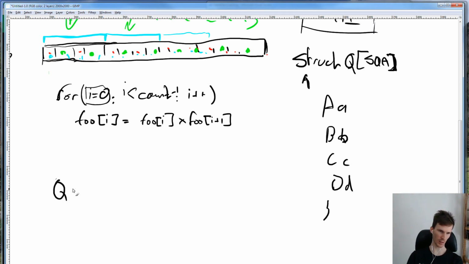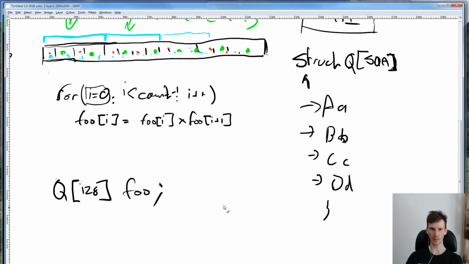But if I make an array of Q, say 128, that foo, the compiler will automatically split these into different things and handle all of the indexing and stuff for you. It'll kind of feel like you're doing a standard struct, but in fact, it's going to split it up and make these memory accesses nice for you.